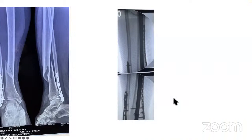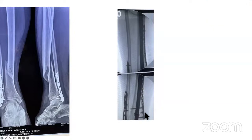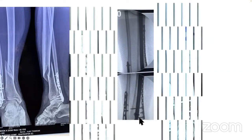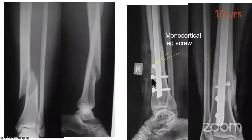And once you put it in, and if you have a doubt, like as I said, on day one, I put in this thin plate. Again, the patient walks in. Here, there were 3 screws distally. Here, you can see it here. But still, I put in the plate. You can see 1, 2, and 3 screws were there. But I put in a plate. Patient is walking about, moving about on day one, and the fracture heals up.